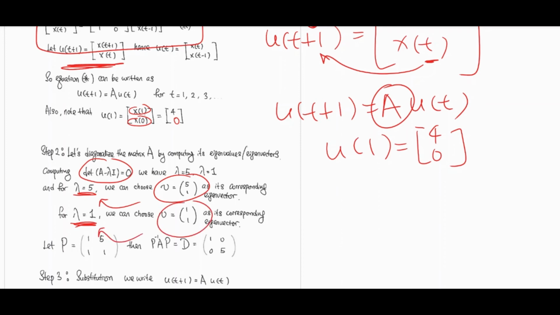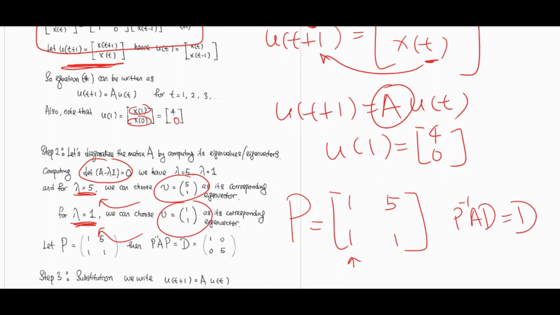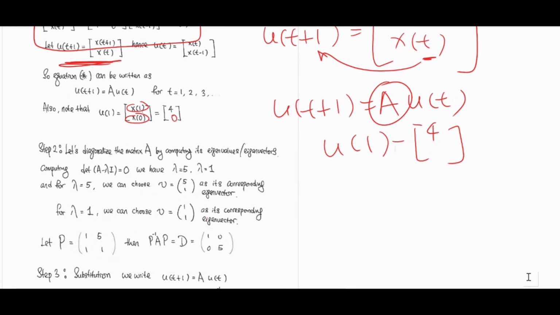Even though the context is different this time from the previous example, we're doing the diagonalization process. The diagonalization process for a square matrix is the same. You select your matrix P, put in your vector (1, 1) right here, and put in the other eigenvector (5, 1) right here. Then P inverse AP equals D. The 1 here is the eigenvalue corresponding to the eigenvector (1, 1), and the eigenvalue 5 is the eigenvalue corresponding to the eigenvector (5, 1). So this is the diagonalization process, nothing very fancy.